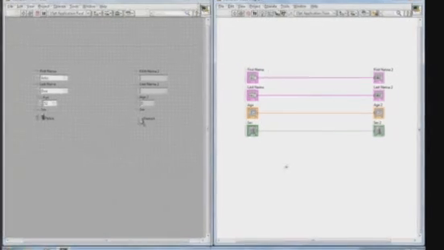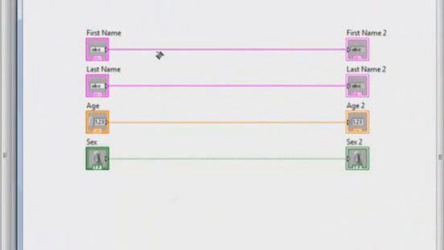If you're familiar with arrays, they are good for grouping elements of the same data type. Clusters are good for grouping elements of multiple data types. So we're going to switch over to LabVIEW here, and you'll see on my block diagram and front panel, I've got several different data types, both controls and indicators.